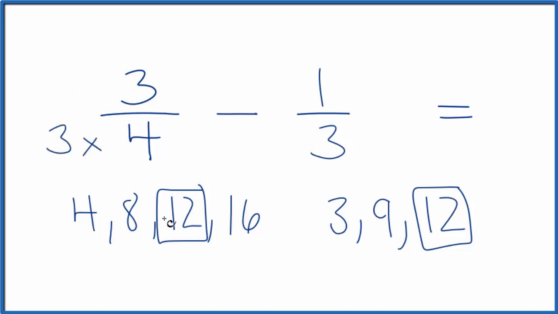3 times 4, that would give me 12, but I have to multiply the top and bottom by 3. 3 divided by 3 is 1, so I haven't changed the value, just the way we represent it.